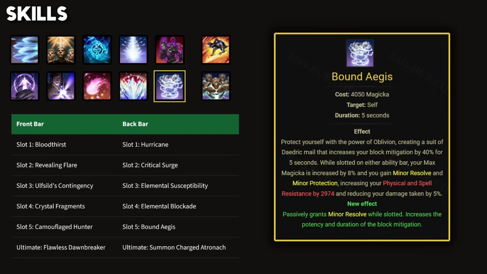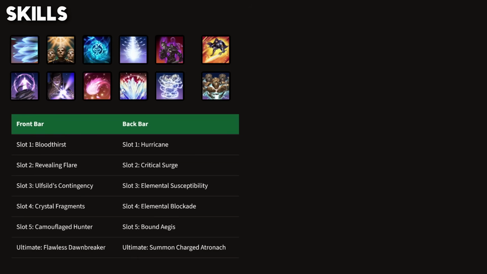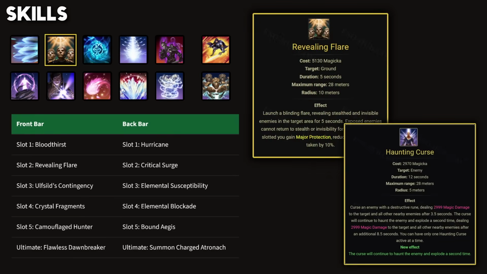Bound Aegis is an ability that will passively grant you Minor Resolve, which grants almost 3000 armor, and Minor Protection, which reduces damage taken by 5%. It will also grant you 8% max magicka, though it's not very important for this build. The situational skills for difficult setup are the same as the ones for regular setup, and the only difference is that now you're replacing Revealing Flare whenever you need to slot any of them, instead of Haunting Curse.